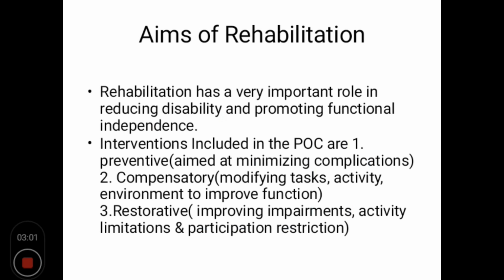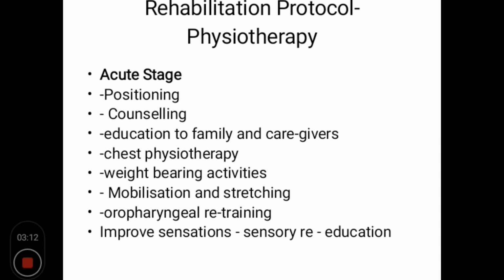So the interventions included herein are of three types: 1. Preventative, 2. Compensatory, and 3. Restorative. So the rehabilitation protocol used in the acute stage is as follows.